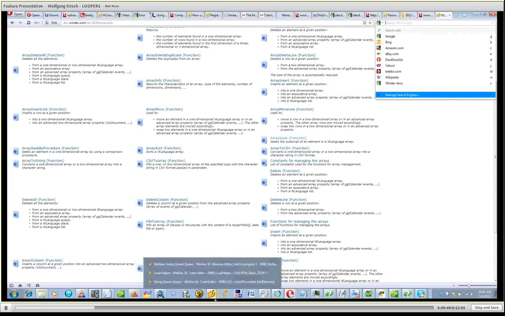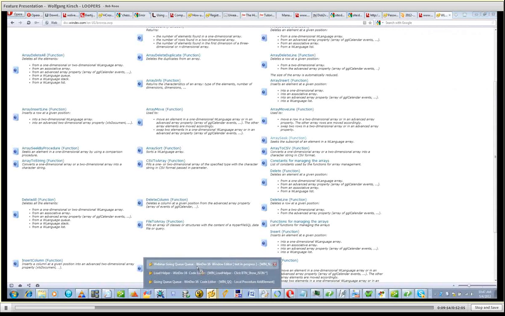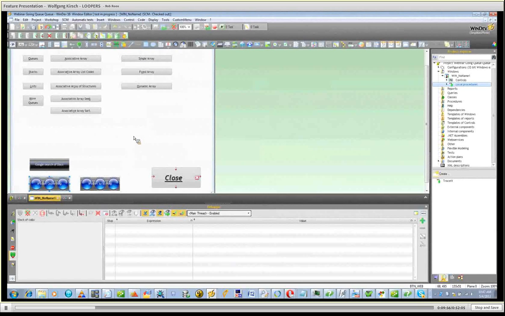Opera very thoughtfully has a way of letting me put that in. I can type an argument and then just click here on WINDEV docs and it'll search that. I think maybe Firefox and Chrome have something similar, but I'm not sure because I'm an Opera user. But anyway, I just wanted to point that out about the help because I think it's very useful and something that I discovered.